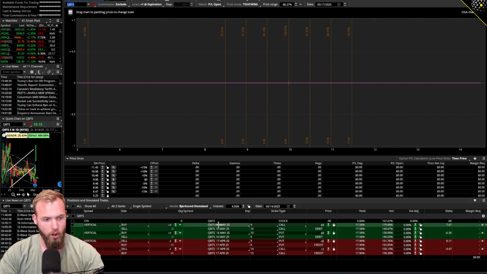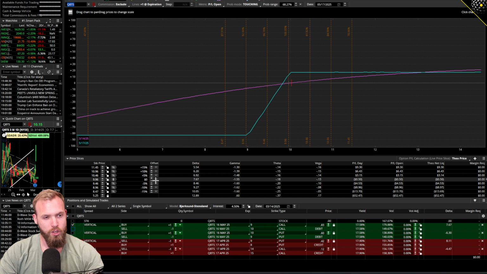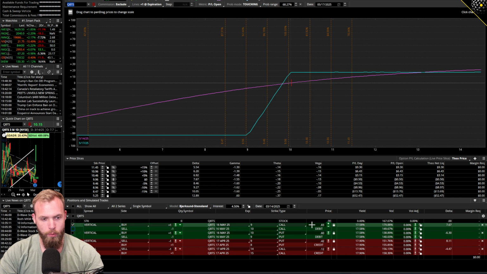If we start with the call side, we can trade what's known as, sometimes they'll call it a bull call spread. I typically avoid those, and I normally just go with a call credit or debit spread. So in this case, this is a call debit spread. And you can see that this is a defined profit strategy. If we take a look, this represents the P&L, and then this represents the price of the underlying at different points. You can see that in this case, our debit that we're paying is 83 cents. So it means we're risking $83. And we're looking to make, in this case, just $17.